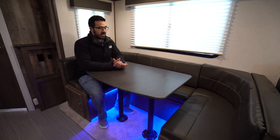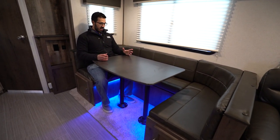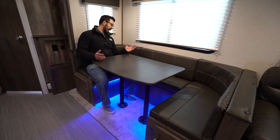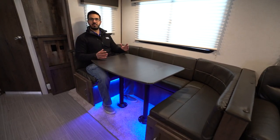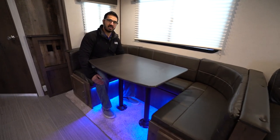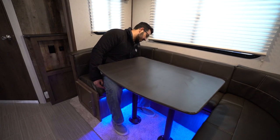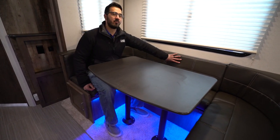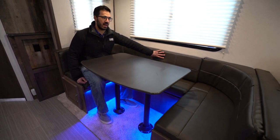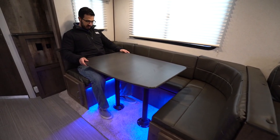In the U-shaped dinette. So with this U-dinette, honestly, I could see 3 people fitting here. The reason I say that is if you take a look at my knees and where my knees are currently at, if you mimic that on the other side, you'd really only be able to put 1 more person in the back here. I think it would struggle to fit 4 people in this dinette.